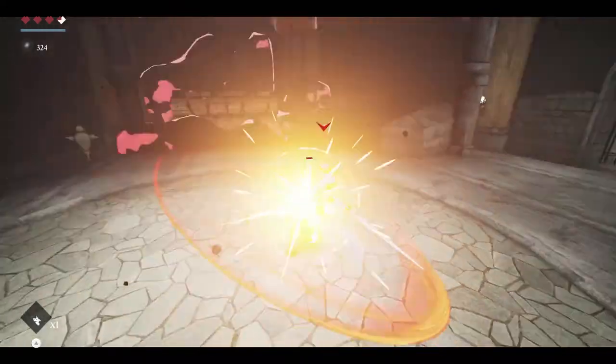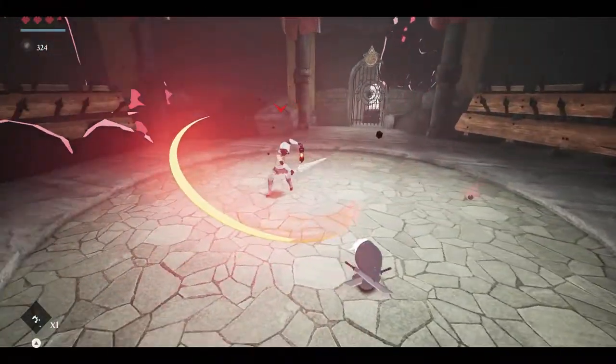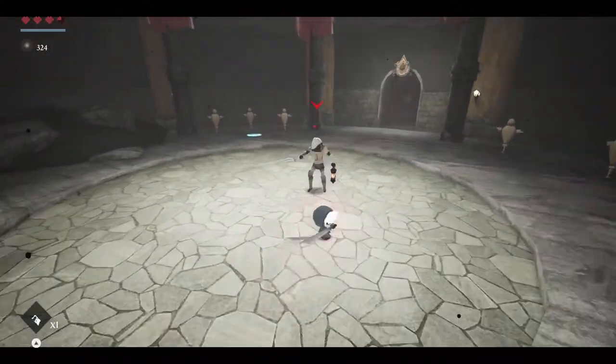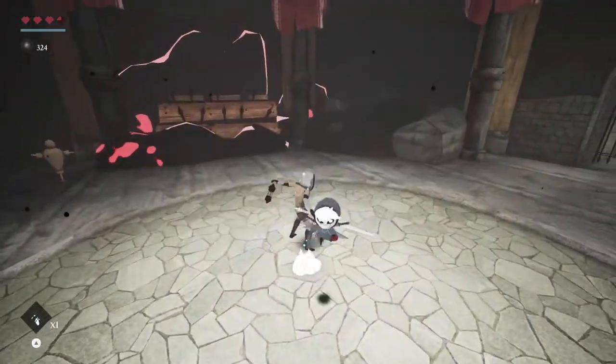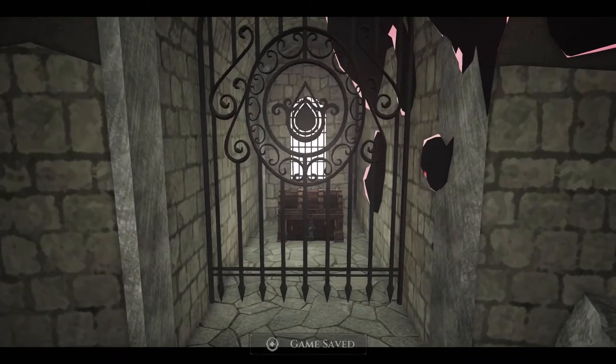Okay, it fully healed you. I wasn't sure how much healing you got from that. That answers that. If you tap B while you're locked on like this, you do a little backflip dodge thing, which is pretty cool. It's very Zelda.